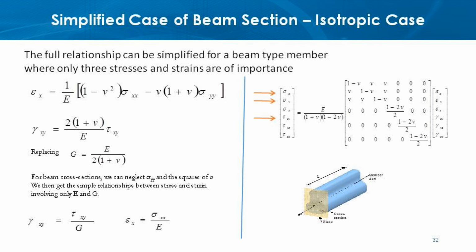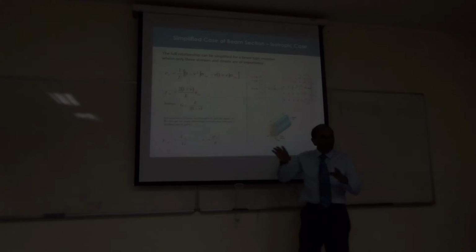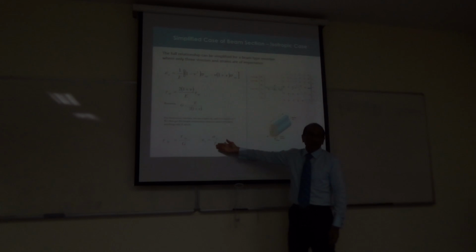Simplification: take a beam section, as we mentioned to you last time. One cross section, one axis. So that equation can be simplified to be this equation. That matrix can be simplified to be this equation because we eliminate all of the things from that. We consider it isotropic, we remove all the coupling between shear and that. When we remove all of that, we end up with the same relationship.